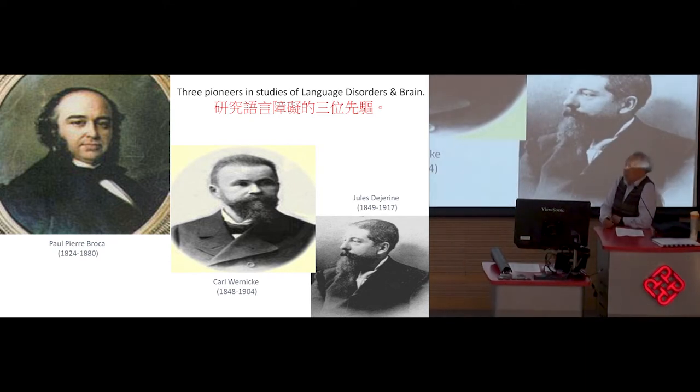So we've seen the work of these three pioneers who studied language. Broca, who in 1861 published the first paper relating language to the brain. Broca was a polymath. He was an expert in many fields. And one day, a friend of his said, please see a patient for me. We don't know how to help him. And this man came in, and turned out he could only say one syllable. The syllable spelled in French is C-A-N, something like thumb. So the literature called him Monsieur Thumb, Mr. Thumb.